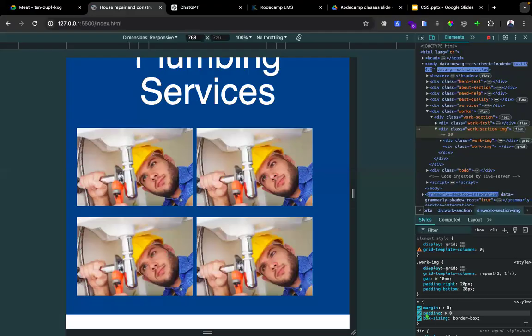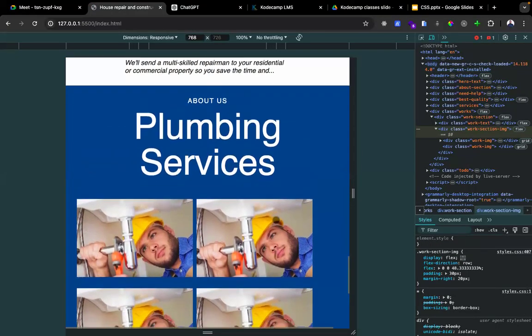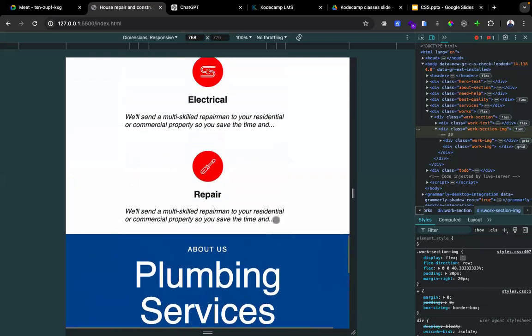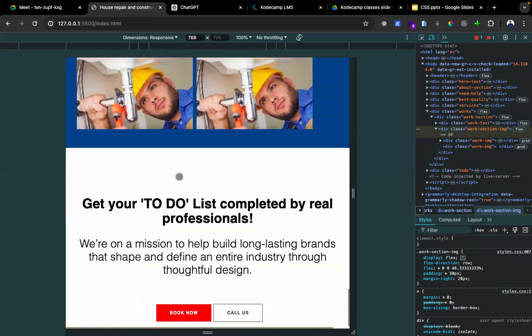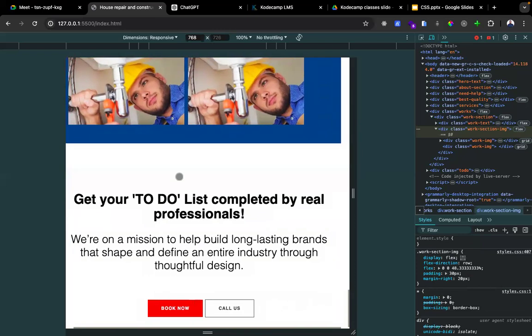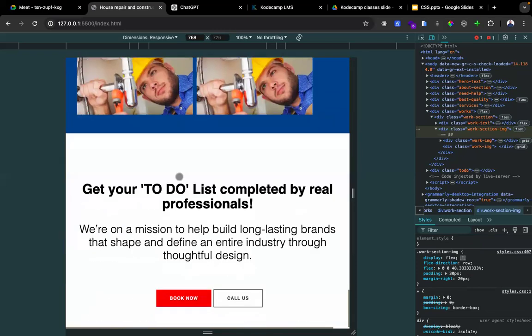So we have our images back once again. I think we are done.